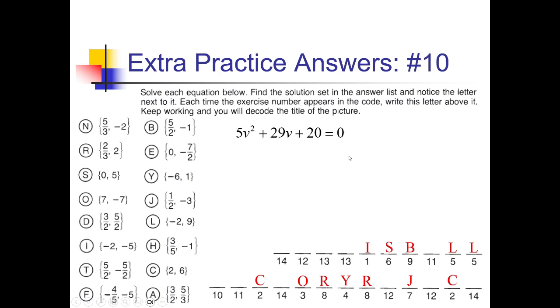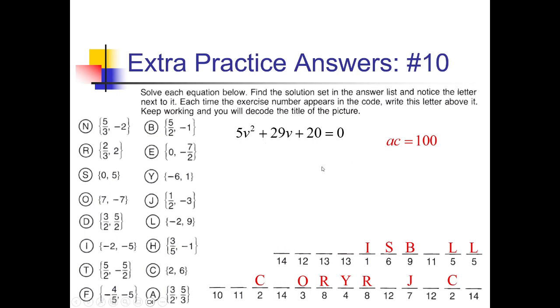For this problem, I feel like I ought to be able to take out a common factor with that 5 and that 20. That 29 is a deal breaker, though. No common factors out of all 3 numbers. So AC method, here we come. 5 times 20 is an AC value of 100, which I kind of like. There's lots of things I know that go into 100. So we need to pick 2 of them that also add up to 29.